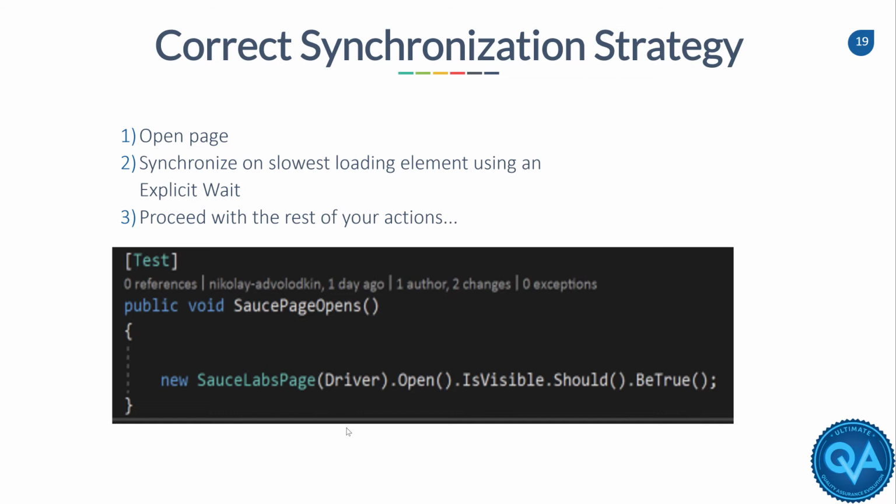And here, of course, is another concrete example using the correct synchronization strategy. This is a very simple test, but this is how your UI test automation should look the majority of the time. You can see here I have a Sauce Labs page, and I'm opening it up. Here I'm doing a synchronization. Right inside of here I have an explicit wait that's making sure that the page is loaded, and then I'm validating that it's true.